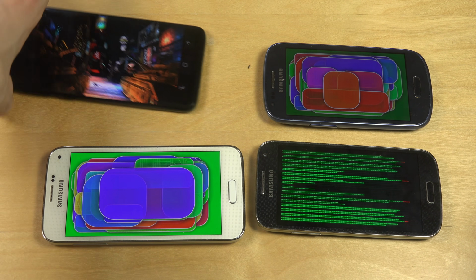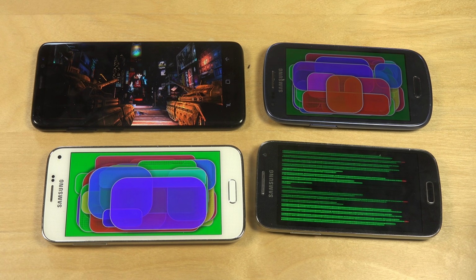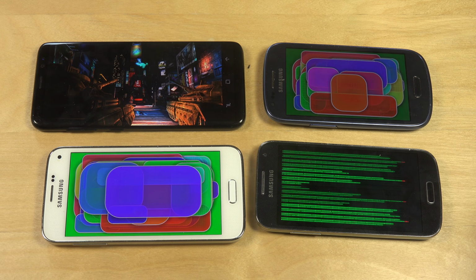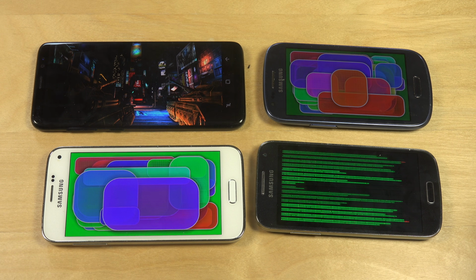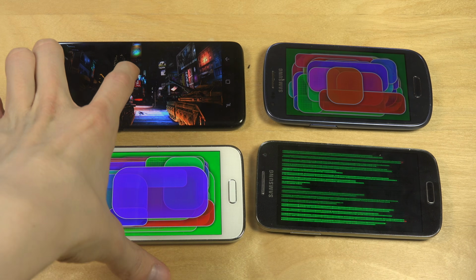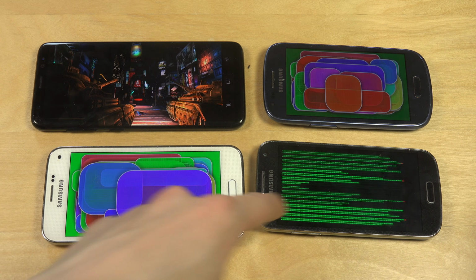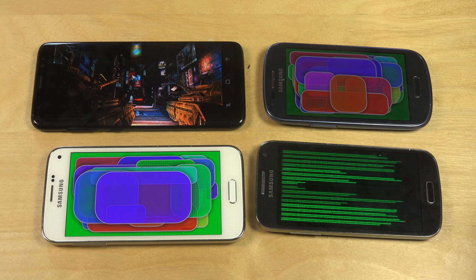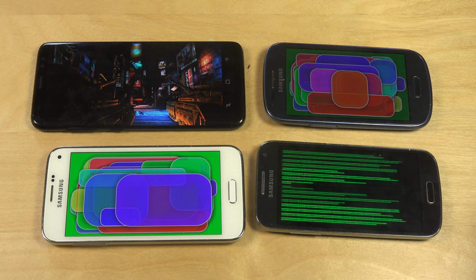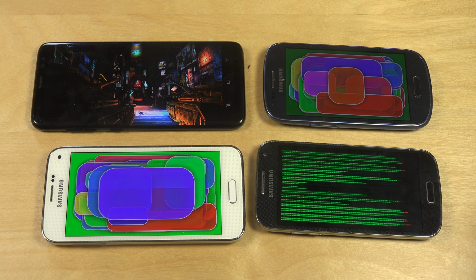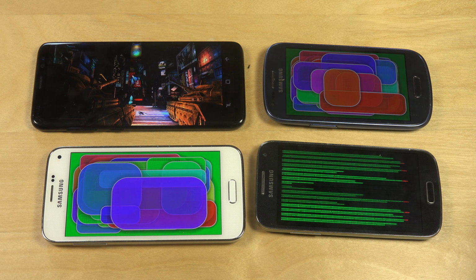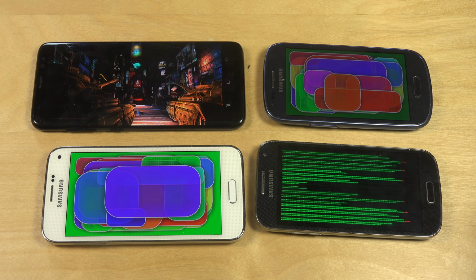Okay, that is a pretty random test. It's a little bit interesting how it runs differently. I saw this one first on the S4 mini, so that was a little bit strange. This looks like some kind of GeoHot hacker thing. And then you have the bubbles over here, which is a little bit random also.